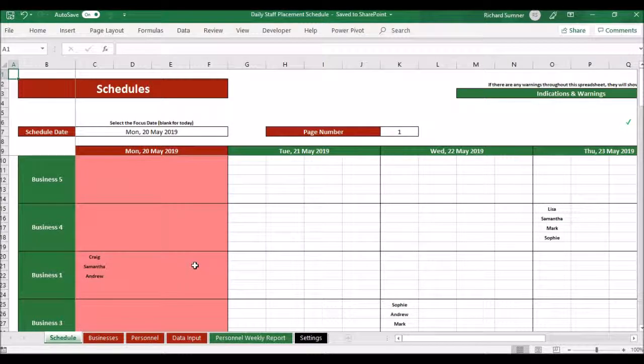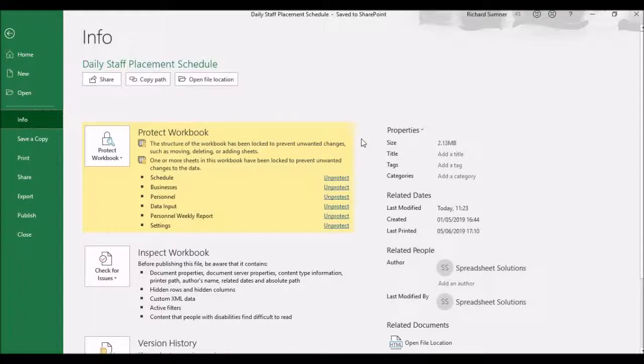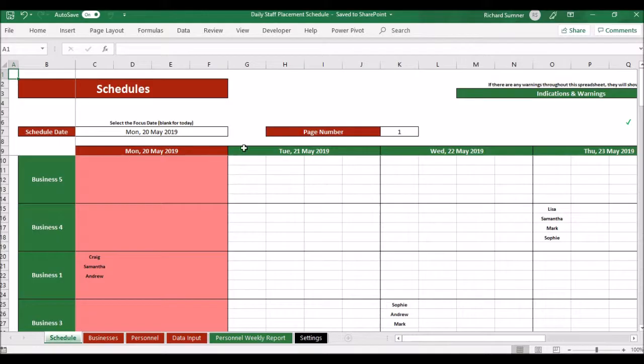I'll show you how it works. It's a fairly straightforward process to do a fairly straightforward thing, but it's actually quite a complicated process. If you have a look at the size of the file, it's over 2 megabytes in size, which is quite large for one of these spreadsheets. So there's a lot of stuff going on in the background. So let me show you how it works.